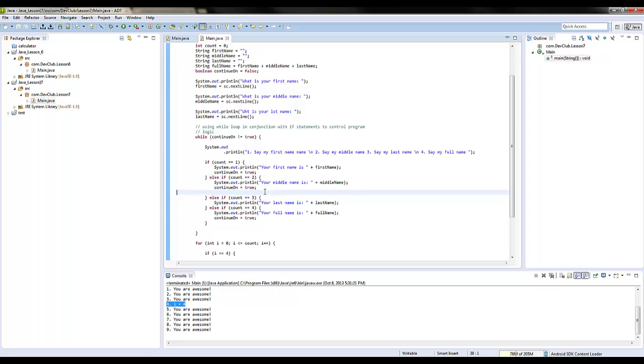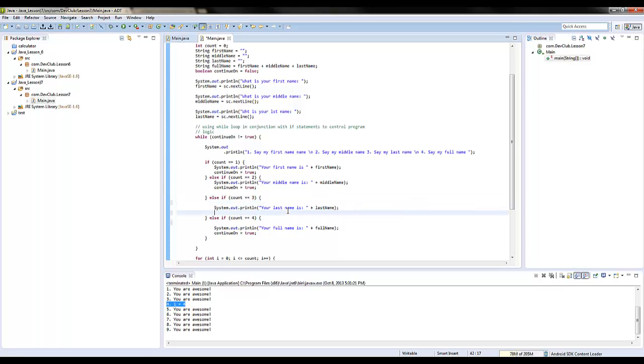If we look at our logic, we're going to have an else clause, and it's going to say system.out.println, your input was not understood. Please try again.